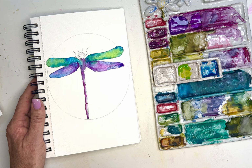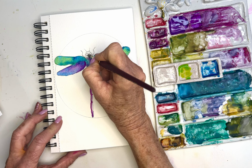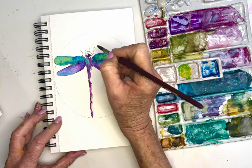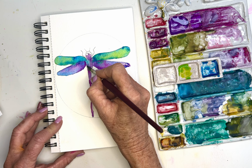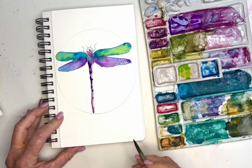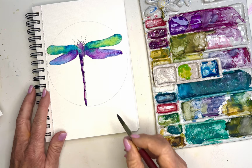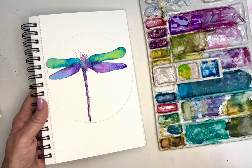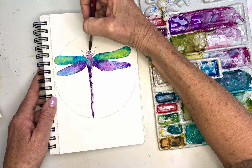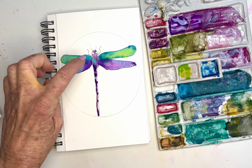Let's see, let's do his little head. And I'm going to go around his little eyes. If you get a puddle, just go back in and pick it up. No big deal. I feel like I want to add a tiny bit of purple. There we go. Just to give it a little variation. Maybe even in there. So this is the layers that I talk about a lot. I love working in layers. And then let's just get that little tip of his nose using very light pressure. There you go. I think for his legs, I will probably use my micron pen.